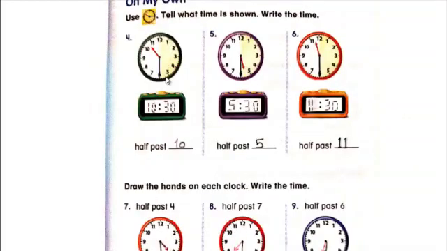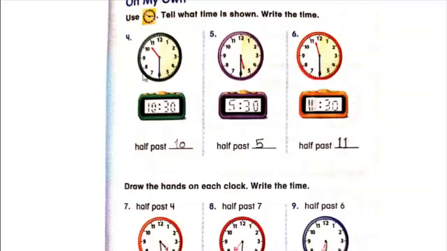Okay, here, example number 4. First, look at the hour hand, it is in between 10 and 11. This passed 10 but didn't reach 11. So here, on a digital clock, on the left side, you will write 10. And here, the minute hand is pointing to 6. So we know minutes are going to be 30 as half past. So right here, right side on a digital clock, 30 minutes.